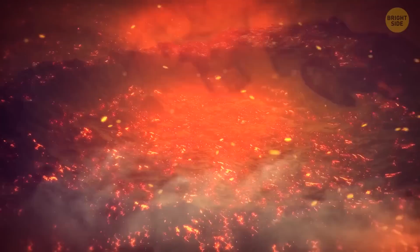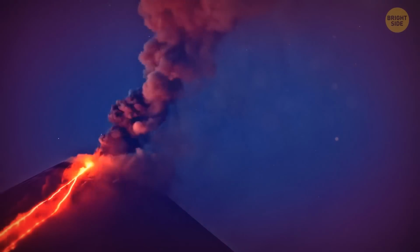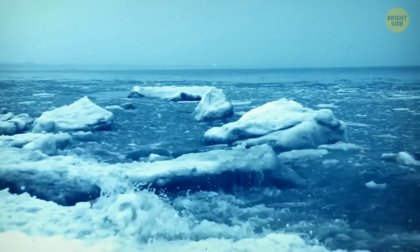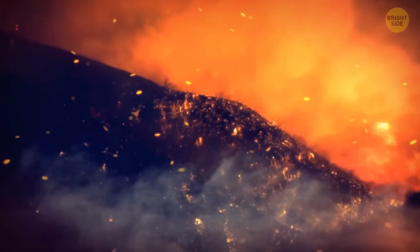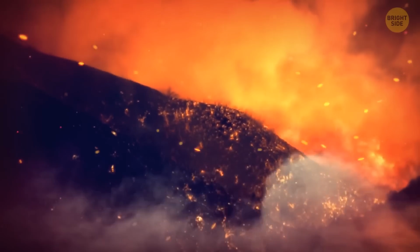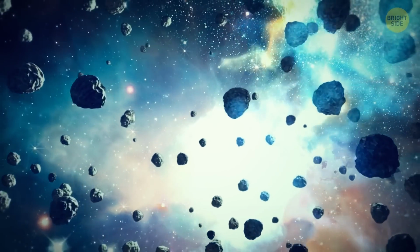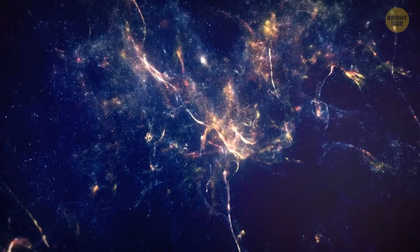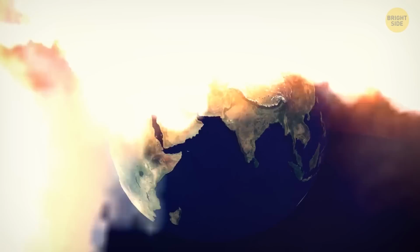The Earth's interior will also get hotter, allowing volcanic eruptions to happen across the world. Antarctica will melt from the heat, as well as the volcanoes erupting inside. And just in a matter of minutes, the whole planet will turn into fire and ash before it explodes into tiny bits floating in space, reaching areas we've never even heard of. But no worries, something like this won't really happen.